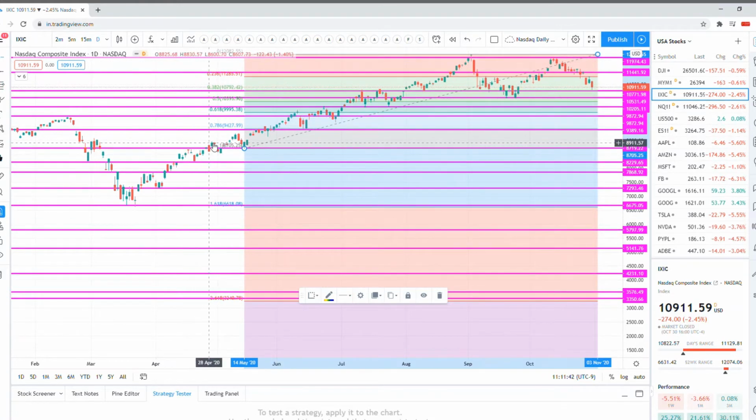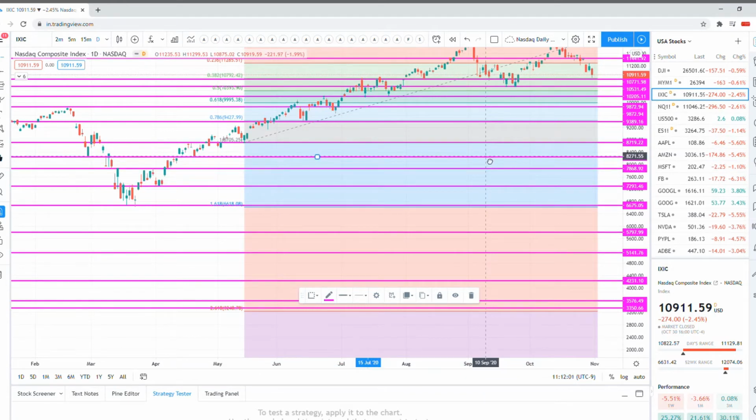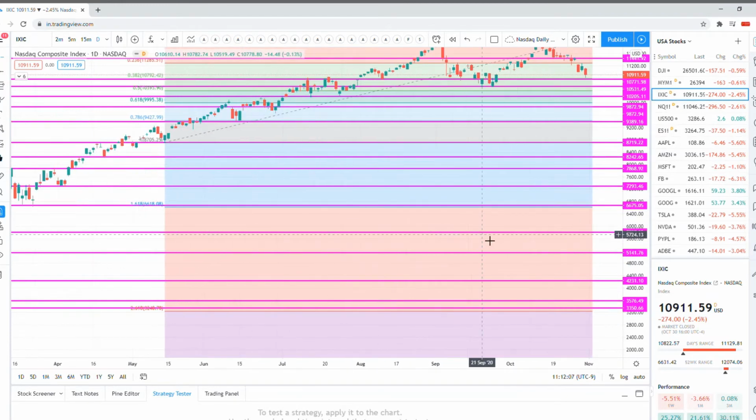So now we have got the levels which match with the resistance and support levels which we have already marked. Please note down these levels. They will help you understand how the market is doing, where it is taking support, and how important it is to trade according to these levels. So if it retraces around 61%, this is the level it's going to touch. That is 10,013.